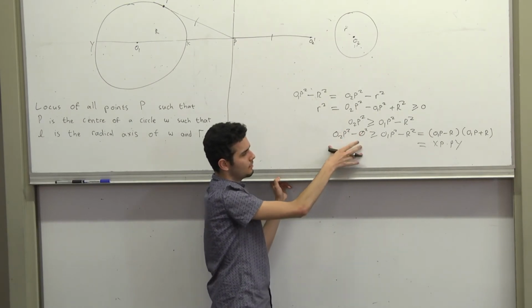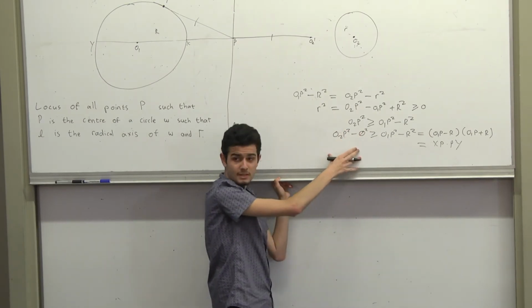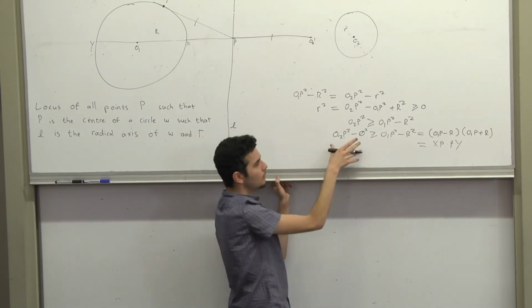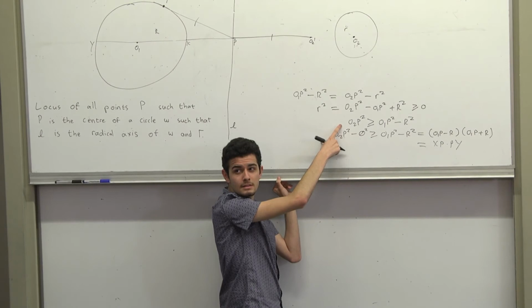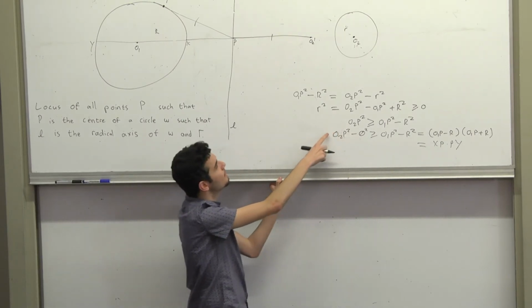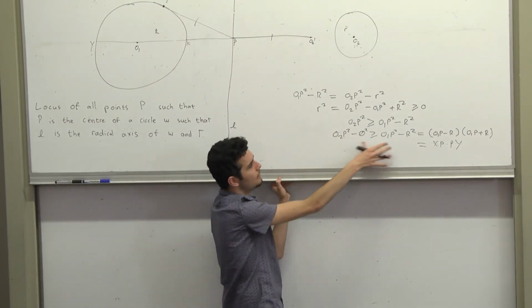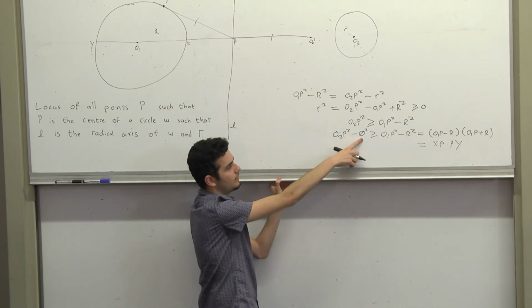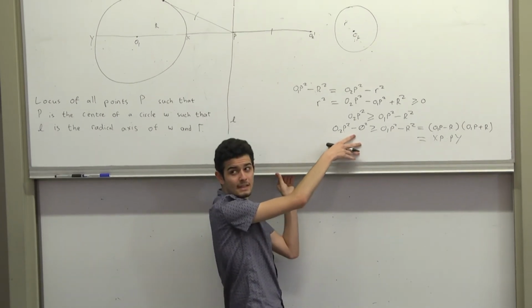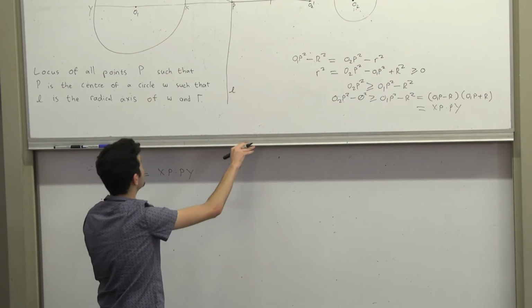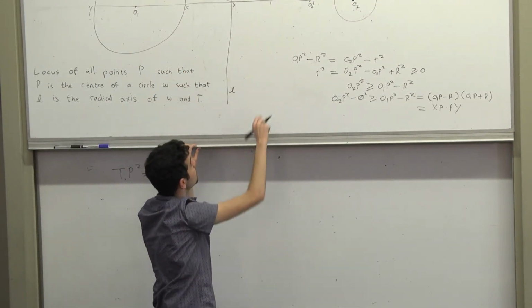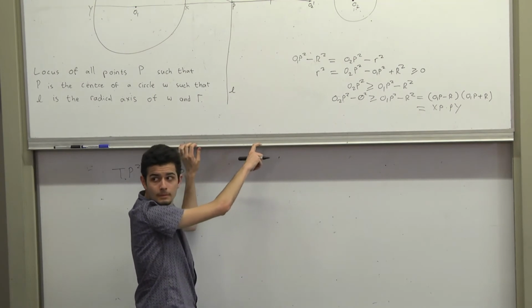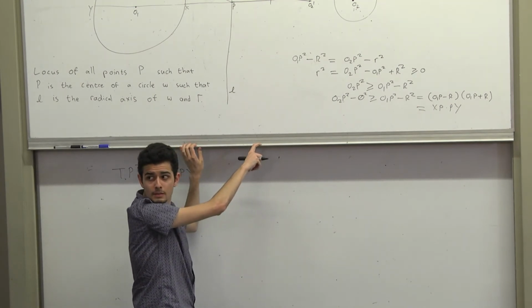It's an idea to make sure that we're comparing the same sort of thing. So this is the power of a point. We want this thing to also be some power of a point, not just some square of some distance. Does that make sense? It's more of an intuitive thing. So this is some power of a point, and this is some power of a point where the radius is 0. That's kind of like a tangent. So we think of the tangent, and that's how we realize that we can construct O2P like that. Cool? Is everyone good with that?